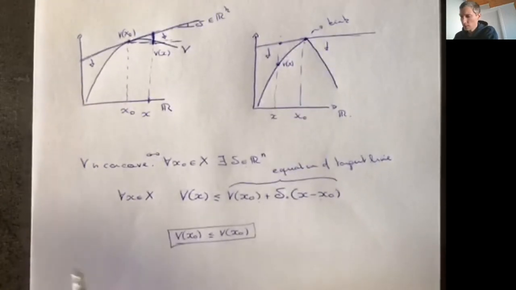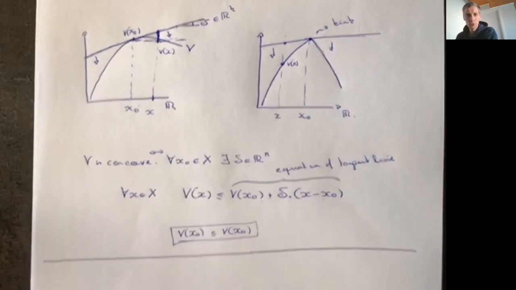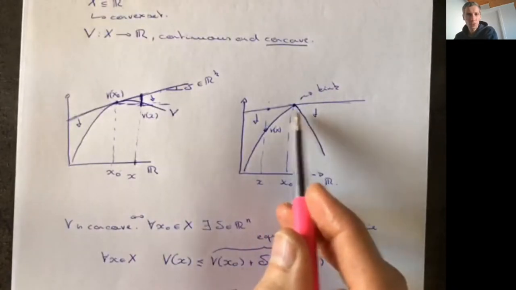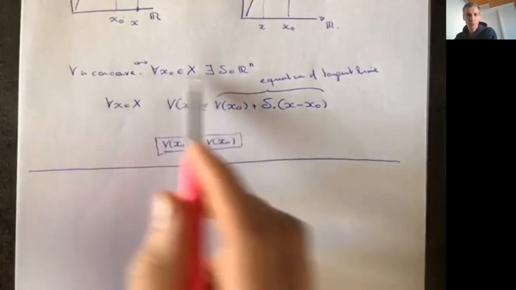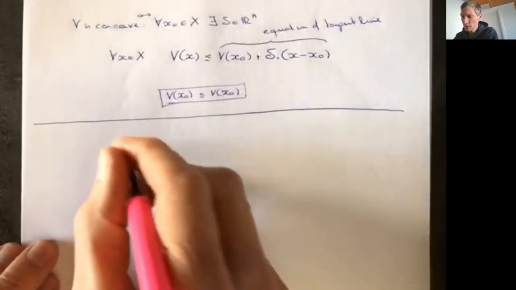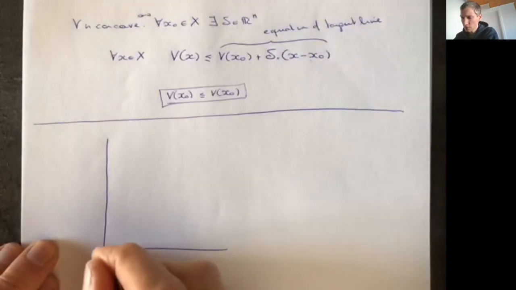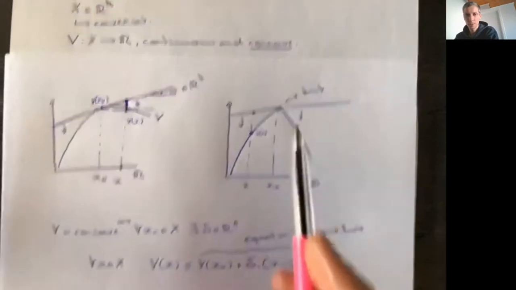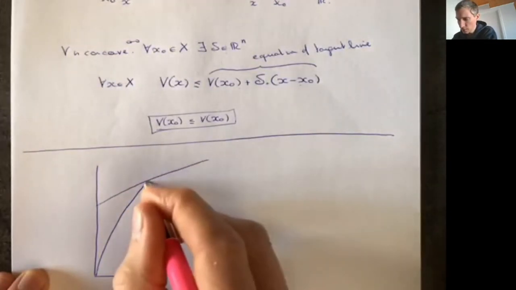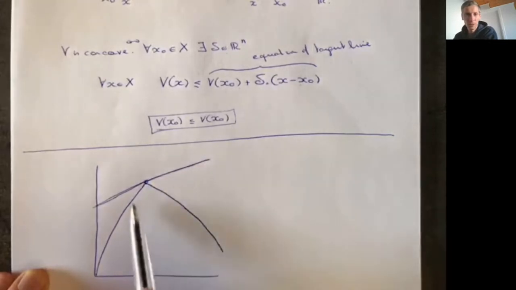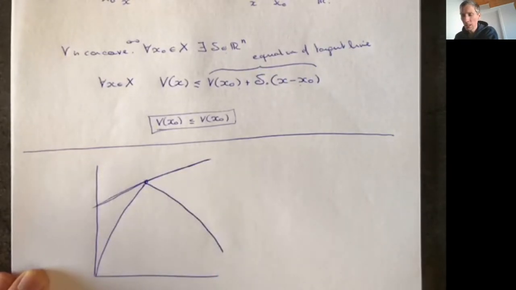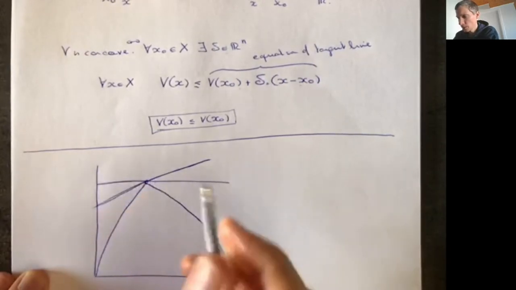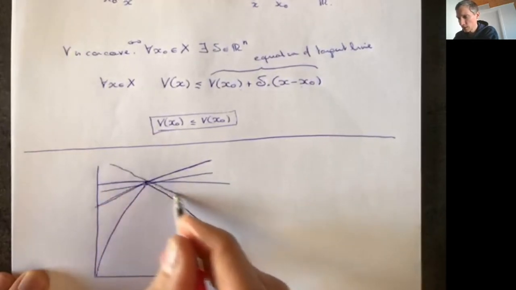Then, in addition to this, we would like to make a distinction between functions that have a kink and functions that don't have a kink. Okay, and we would like to somehow express it in terms of this condition. So let me consider a function that has a kink. What's particular about this situation is that indeed I can draw a tangent line through this point, such that the entire function is below this line, but I can draw many of them. I can draw this one, and so on.